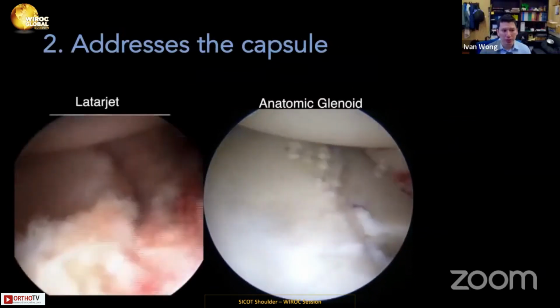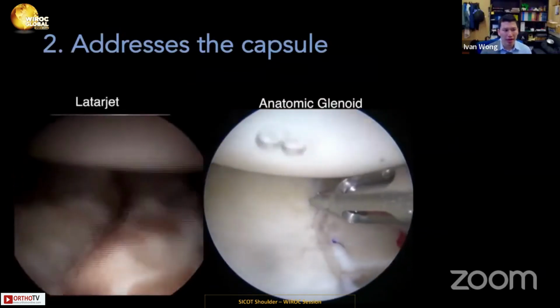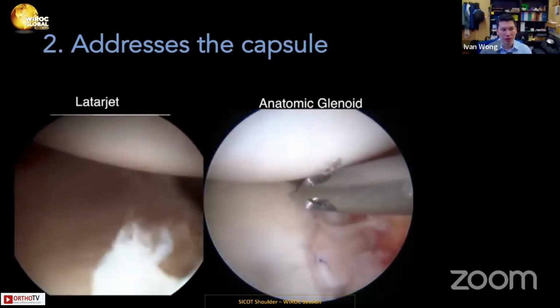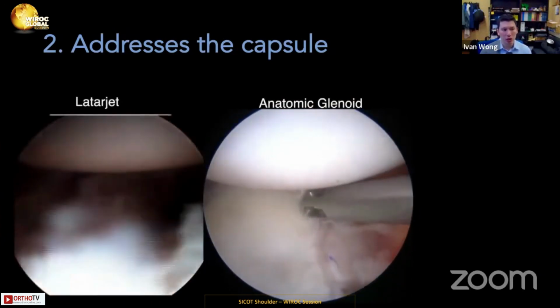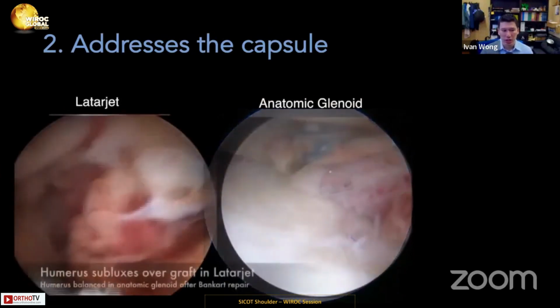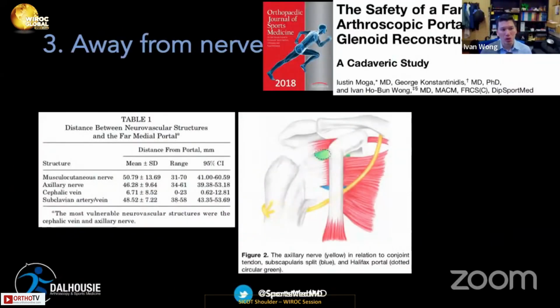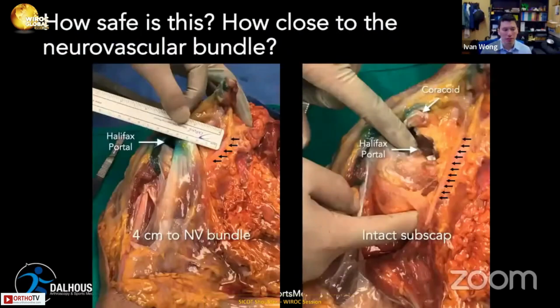Probably why it's beneficial is because we're no longer needing to change anatomy. We're able to repair the capsule, instead of the Latarjet where we have the coracoid graft there. It's in a great position, but it doesn't stabilize it right away. Whereas using the distal tibia, we can actually recreate that Bankart on top. We can stay away from the nerve by staying within the rotator interval. We've done the study showing that that's much safer, easier to teach, and reproducible like this, and hopefully not having the subscap changes or the worry of a subscap rupture after this type of surgery.